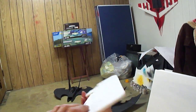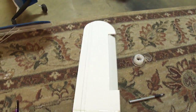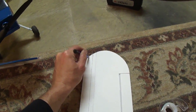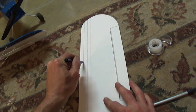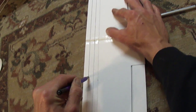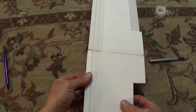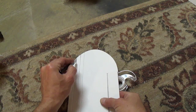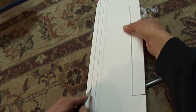Alright, so our airfoil's taking shape. I got one more line to score. So this is the last line. I'll go ahead and run my ink pen down through it. And this is just spreading out the foam so it'll bend in that spot. If you guys find that it isn't bending, folding apart, just run your pen down it, or your X-Acto knife, I mean. Just make sure you don't cut through the other paper on the other side.